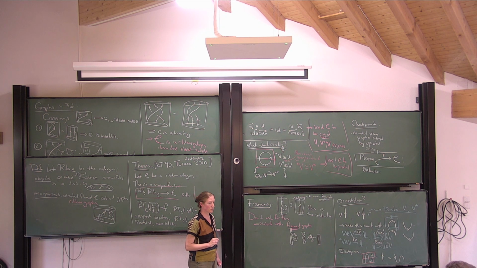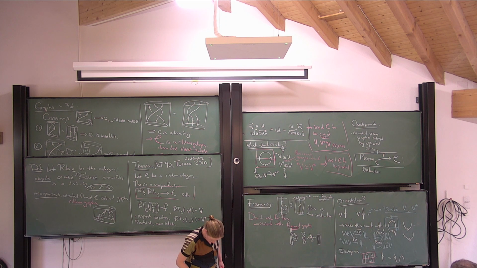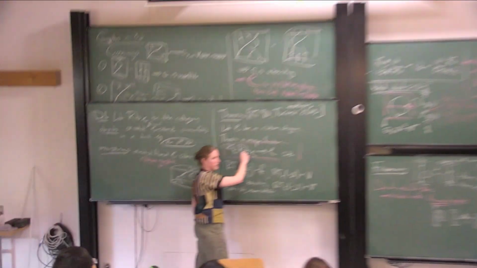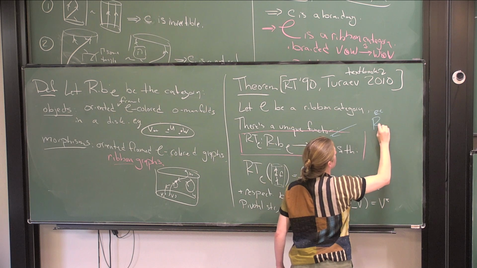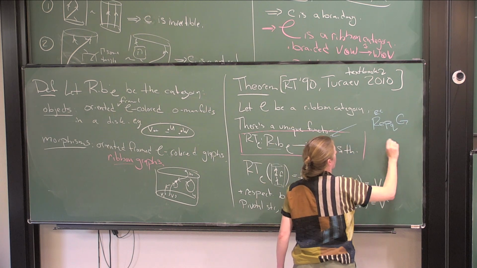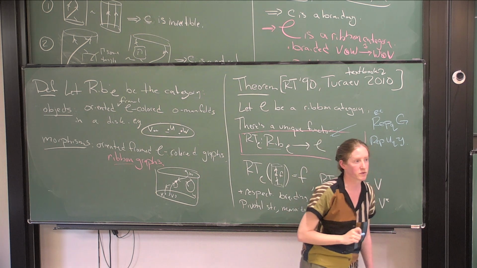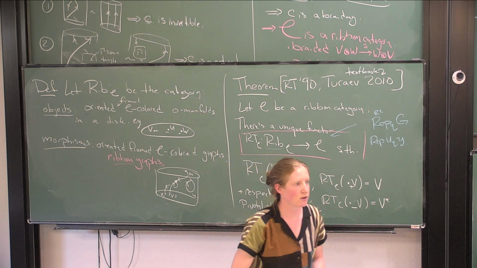What is the definition of a ribbon category outside of what we have been discussing? I don't understand what's an example of this. Well, we'll see. He's saying that if I just take Rib, this is going to be a ribbon category. Very nice. But the general examples are going to be things like Rep Q G. Another way people like to write this is Rep U_q G. So it's like representations of quantum groups, Hopf algebras, stuff like that you should think of. You can also say symmetric monoidal categories are often ribbon.